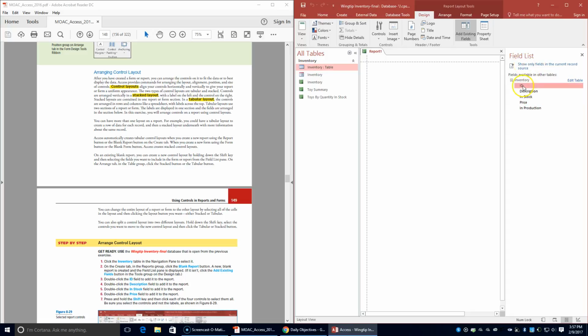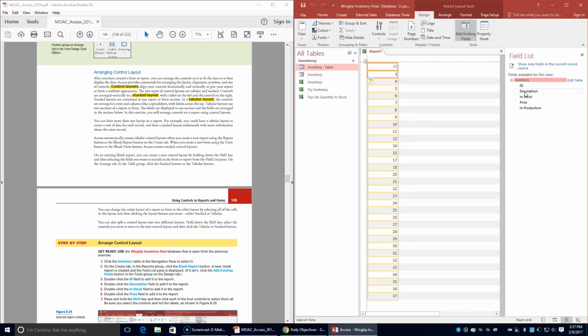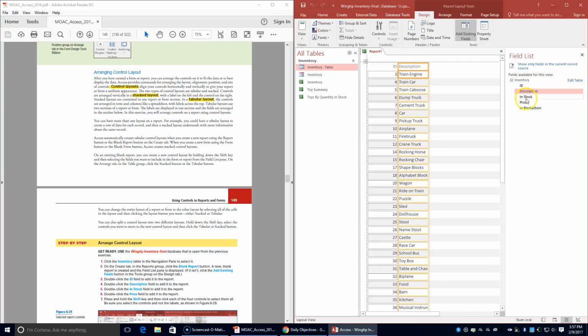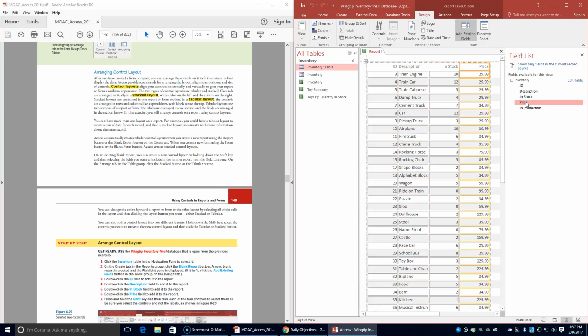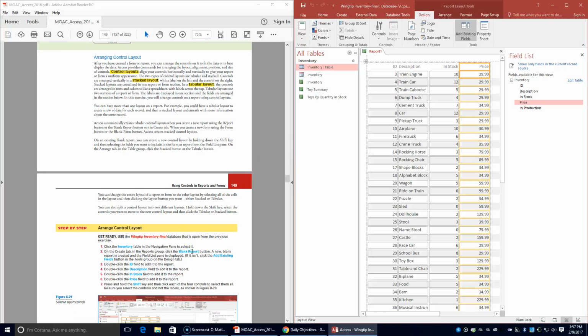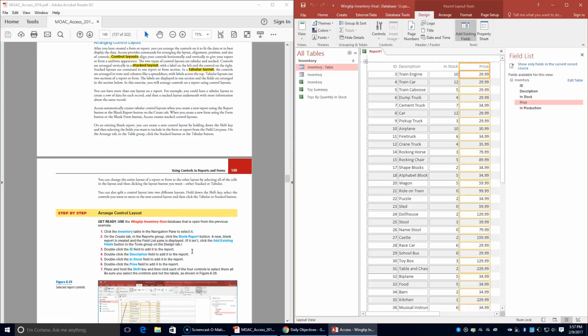It tells us to double click ID, description, in stock, price, to add it to the report. It says press and hold the Shift key, and then we're going to click each of the 4 controls to select them all. Be sure you select the controls and not the labels.